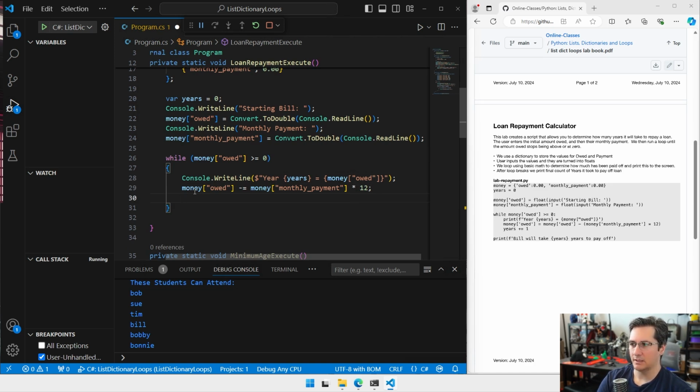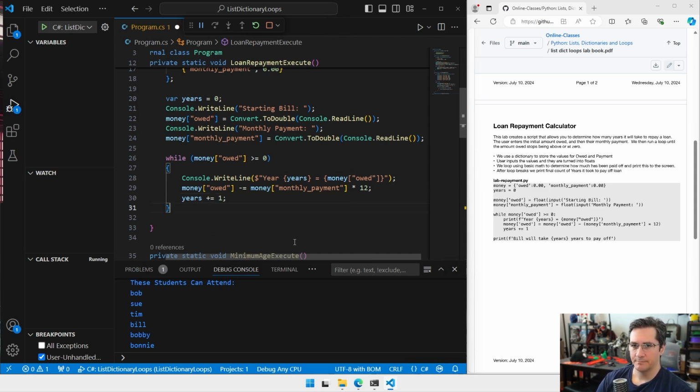And then we can increment the number of years. Years plus plus. So years plus 1, years plus plus here. I imagine we can do plus equals 1 too. I think that still works also. But we'll go with plus plus. We'll try plus equals just to keep it consistent. Plus equals 1.